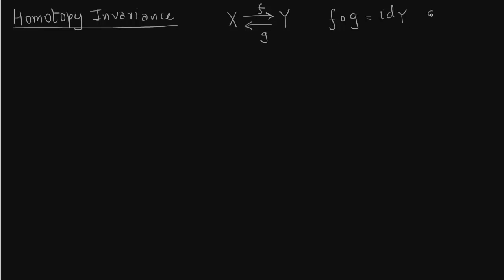So now we want to talk about homotopy invariance. Take two spaces x and y. These are homotopically equivalent if there exists a map f from x to y and a map g from y to x such that these two conditions are satisfied. You take g, go to x, apply f, come back to y, you get id y, and similarly if you take f, go from x to y and then take g and come back to x, you get id on x. So the fundamental idea is this: homotopically equivalent spaces have isomorphic homology groups.